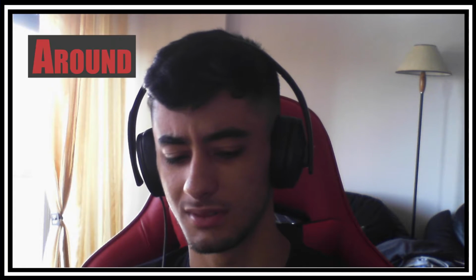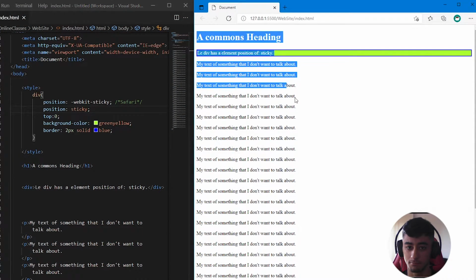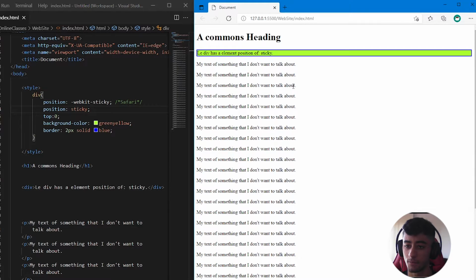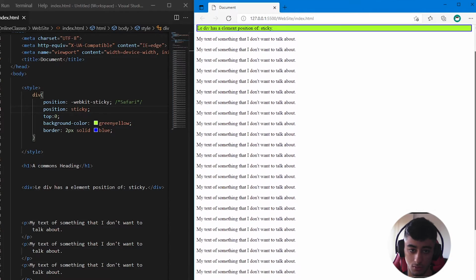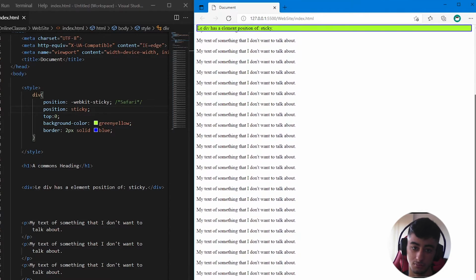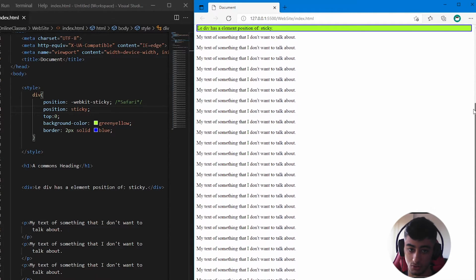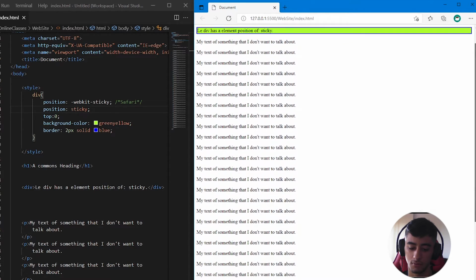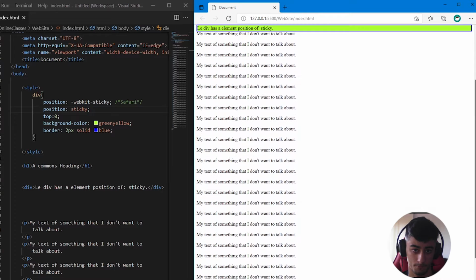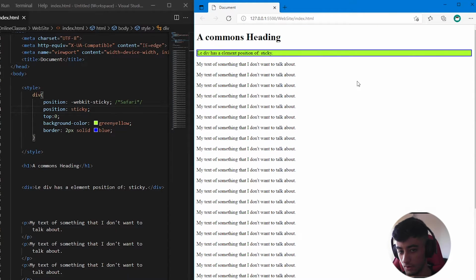The sticky position is somewhere around the relative and the fixed position. Why? Because it starts relative, it goes with the flow. But when you start scrolling, it will start to follow the screen, so it will turn fixed, because it will be on the top of the screen. Before, it's relative. First relative, then fixed. See it? It's very useful, for example, for navigation bars.